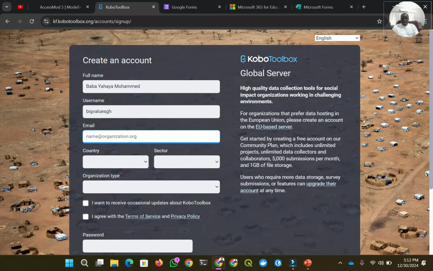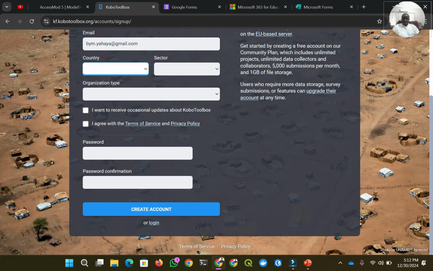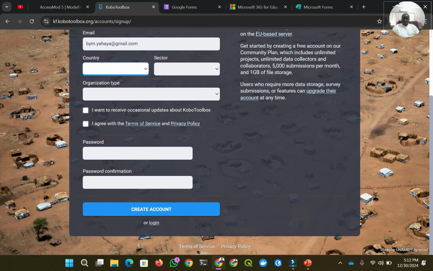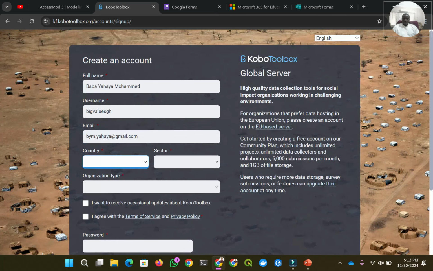Okay, this takes quite some time to do. So you enter your country and organization, then you create a password and click on create, and you are good to go. So leave it here and continue later.